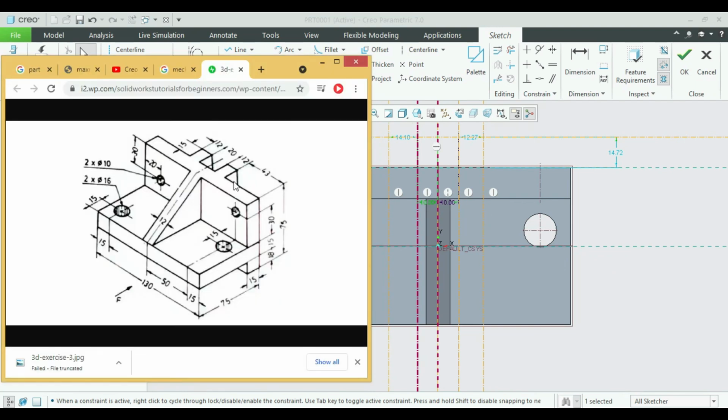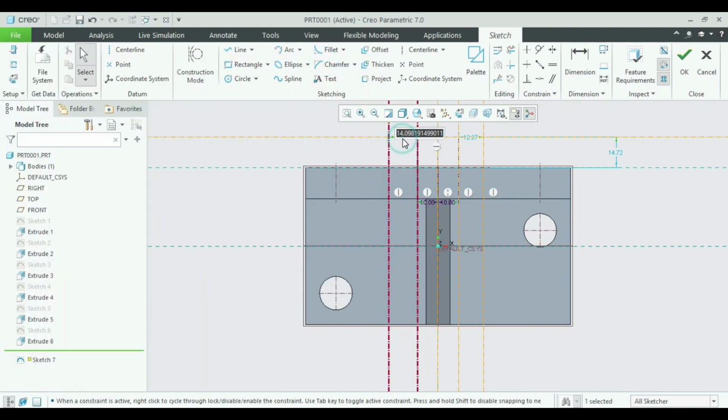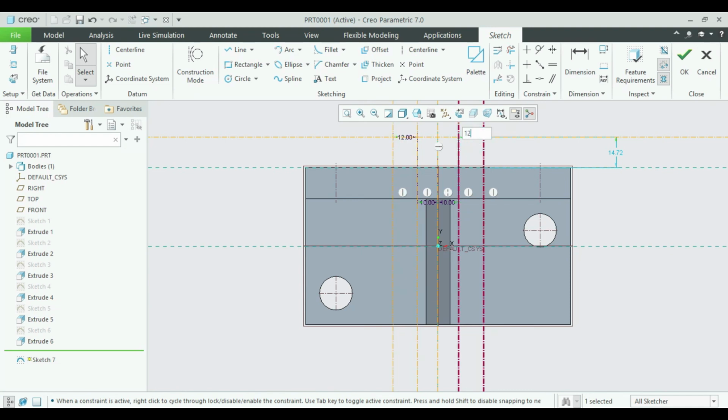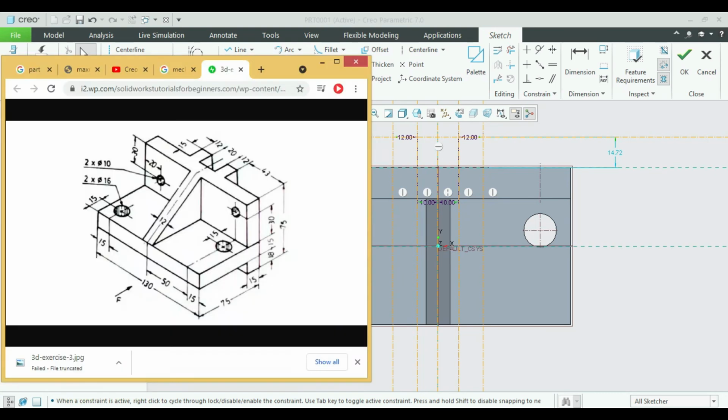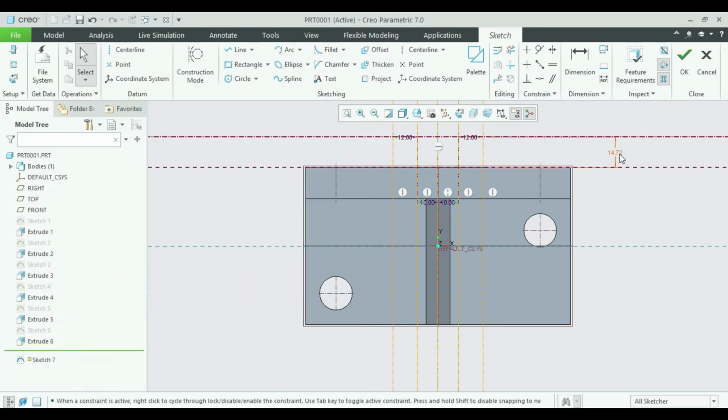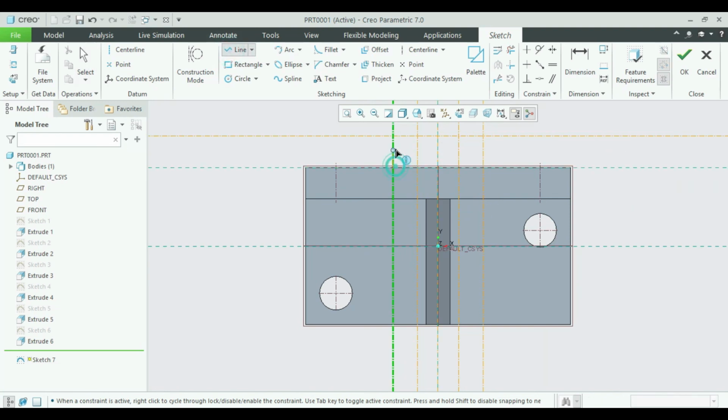Yep, it's done. Now again one more thing is given, that's 12, 12. So now finish the line, connecting the lines over here. Okay, completed. Yes, done.